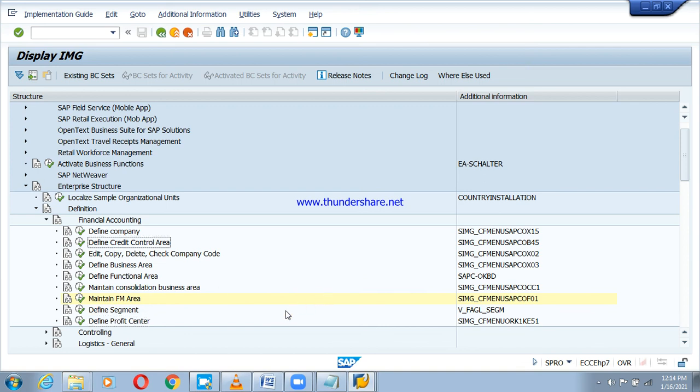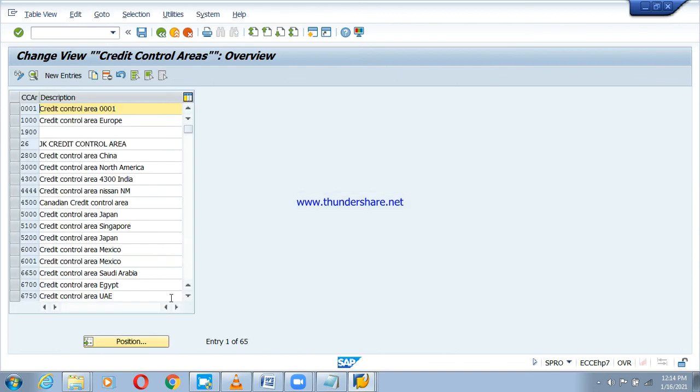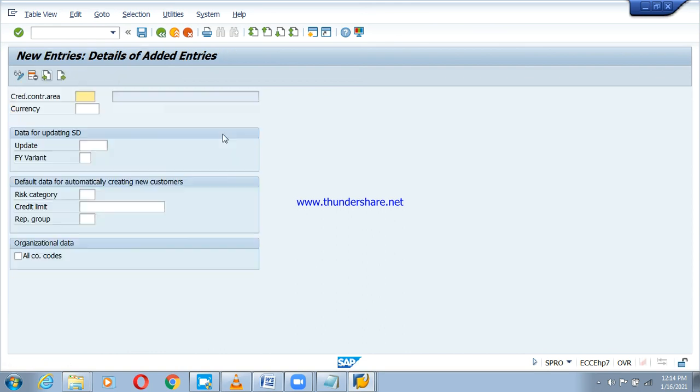And next we'll go with credit control area, as we discussed what credit control area is. Let's click on define credit control area. The T code is OB45. Click on new entries. You can give PC CR.